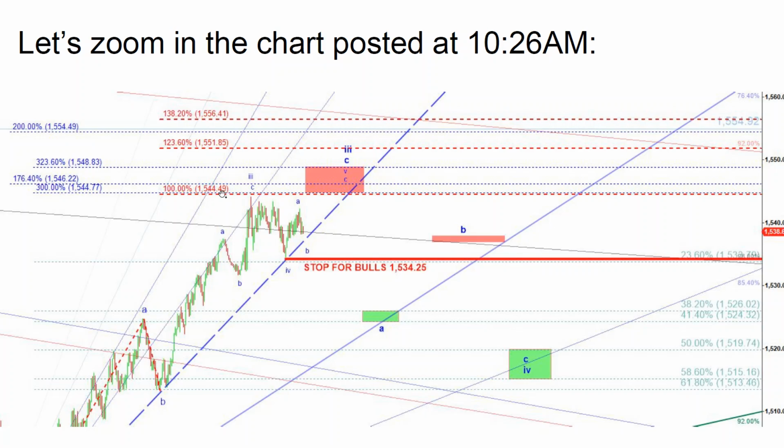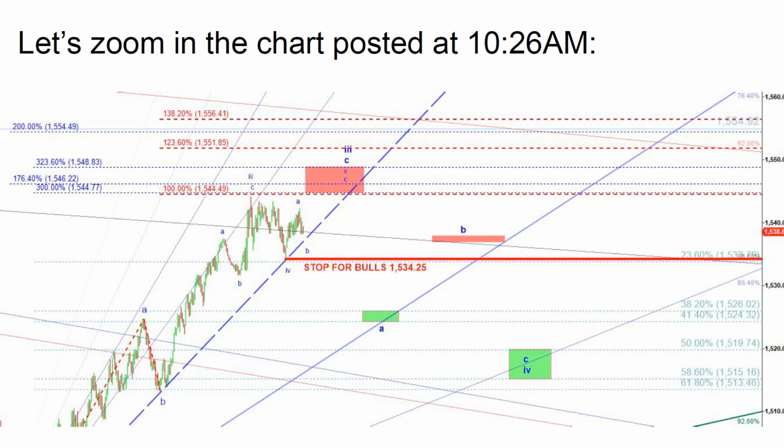So basically we are at 1538 and we have our first target at 1544, so it's just 6 points away, and our red box says that this price can stretch to 1548, and that would be 10 points from here. So the question is, what would be the expected decline in option prices? Because it doesn't make sense to buy options right here if we expect that price would continue climbing up. And so let's talk about that very important and interesting question.